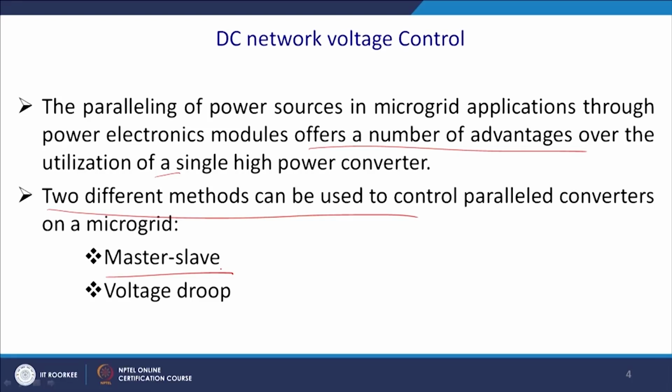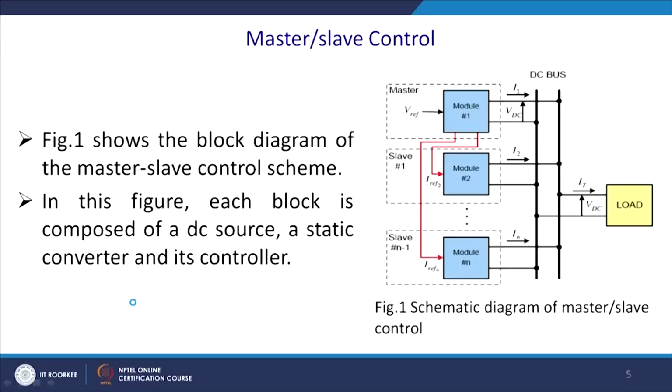What we have seen also in the case of the AC microgrid is that there is a master slave control. One will be the master, the other will be following the instructions. Another is frequency control, which you had in the AC microgrid, and here you have a voltage droop control. That is the difference. Now, master slave control will be almost the same as what we discussed in our previous class in the case of the AC microgrid. So, in master slave control essentially you have a DC bus and this is the master.